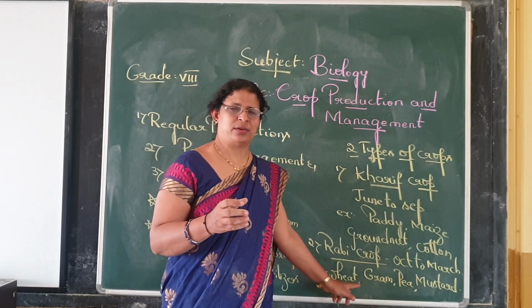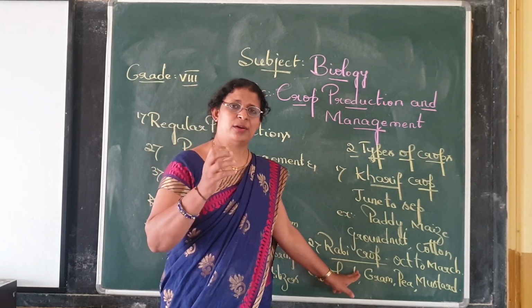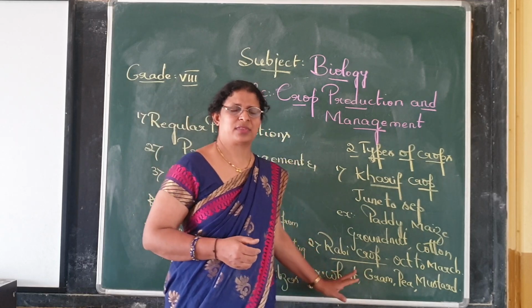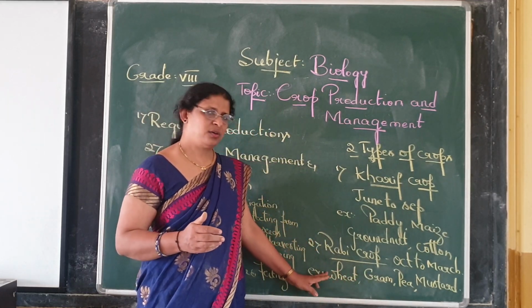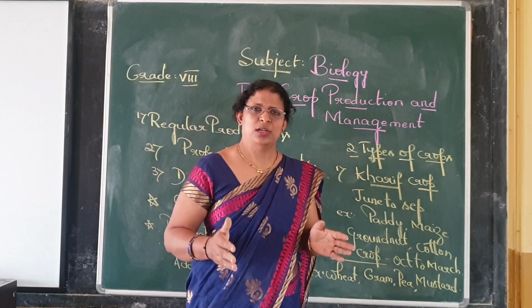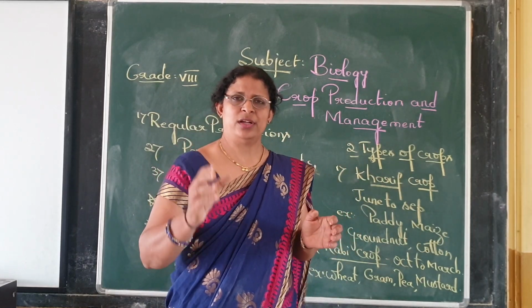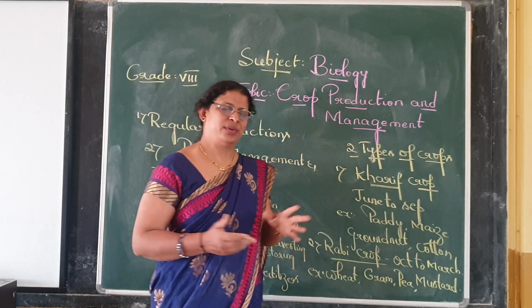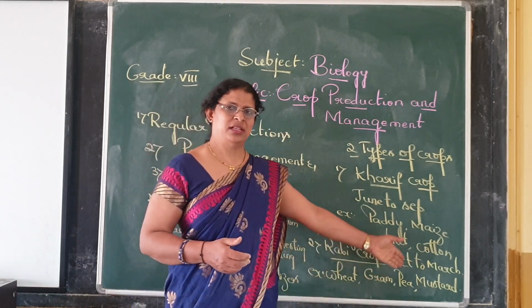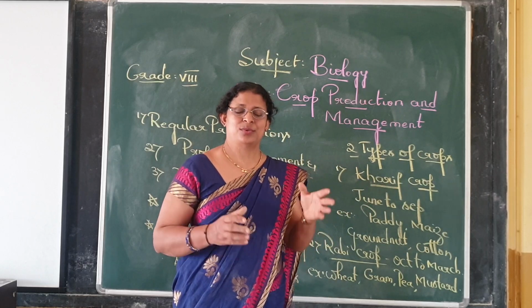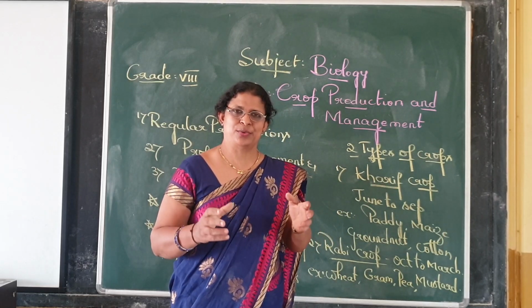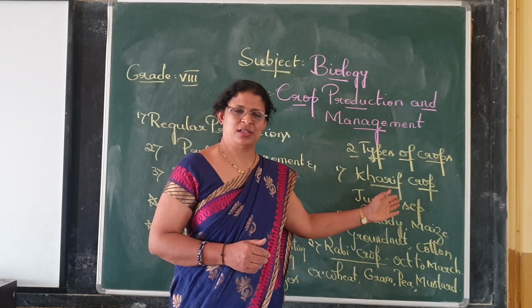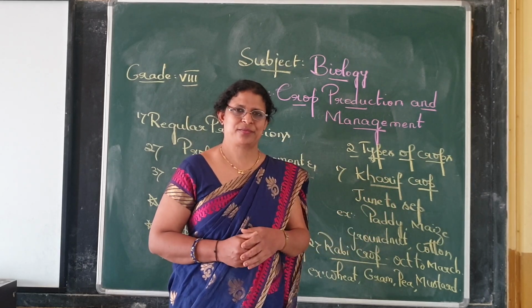According to the season, the rabi crops are grown in the month of October and it follows up to March. October to March. Or otherwise we can say that the crops which are grown during the winter season, we call them rabi crops. Now what are those crops we are talking about? We can say wheat, gram, pea and mustard. All these crops are grown only in the winter season. So that is the difference between the kharif crops and the rabi crops.